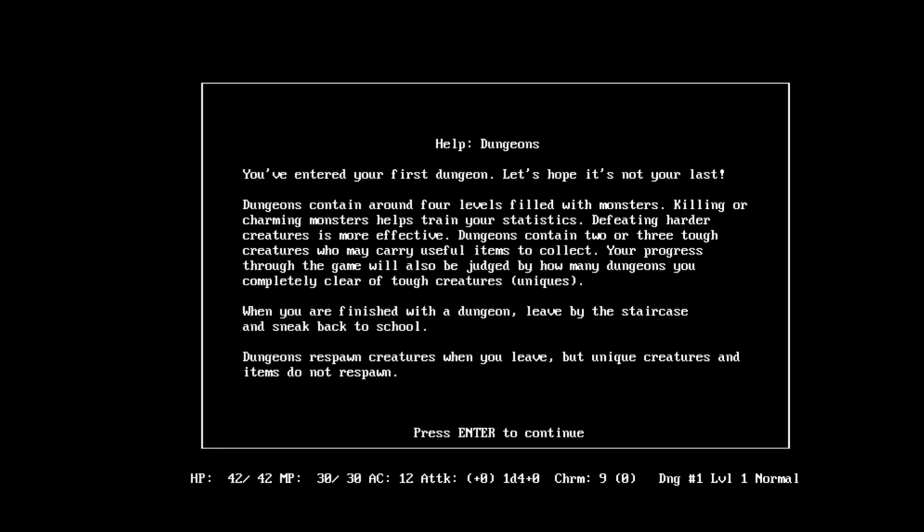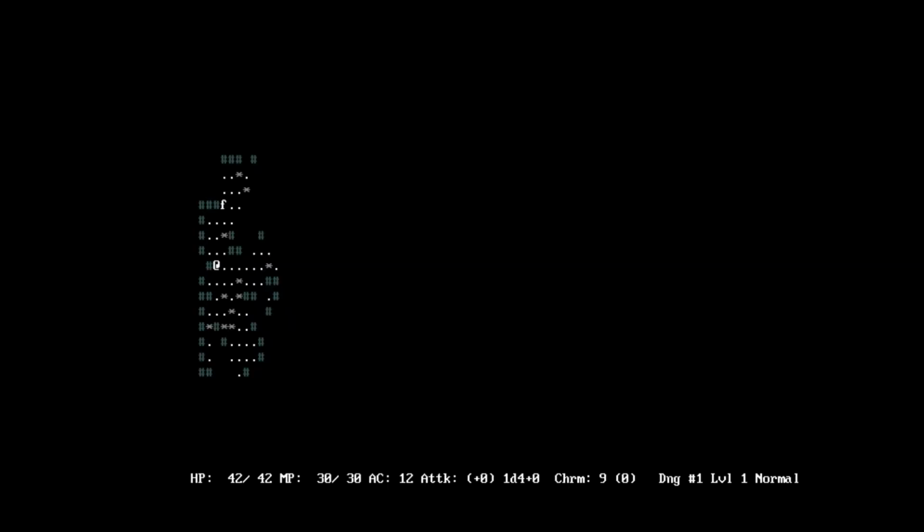So we're really looking for uniques. I don't know if it matters if we kill individuals. Maybe it does. I don't know. I'm going to move this window over a bit, out of the way of this edge. What is that? I don't know if there's a way to look.